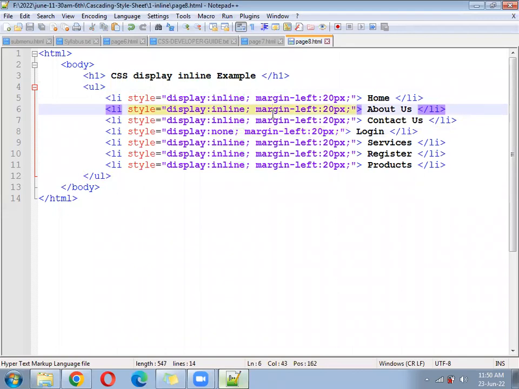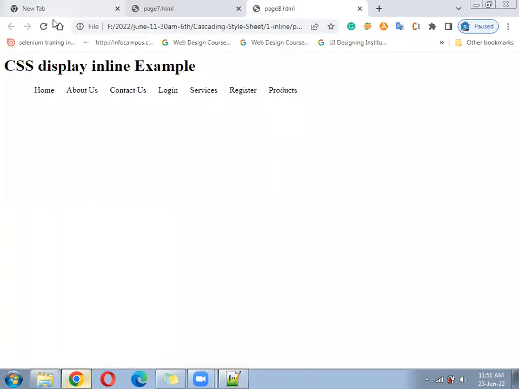It will become hidden. Display none means hide happens. It will not be visible at all. So, gone.